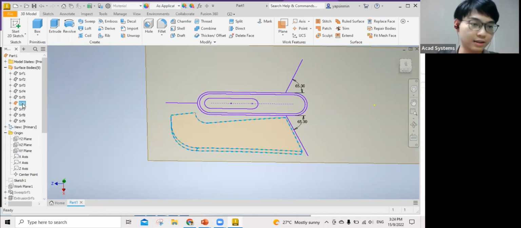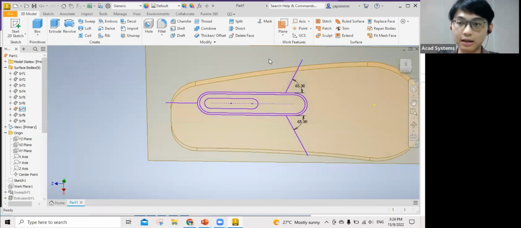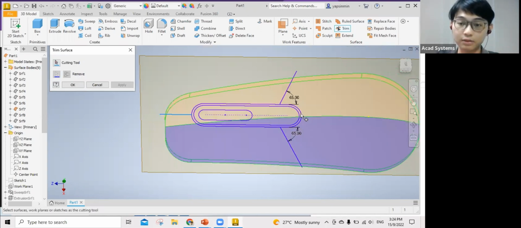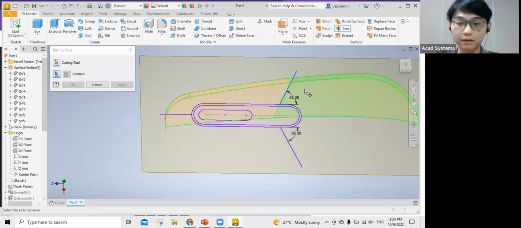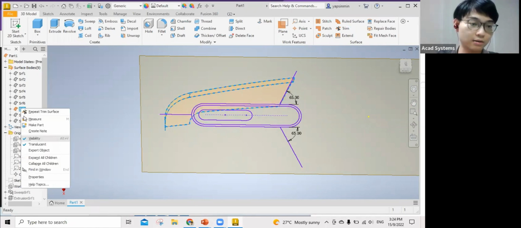The surface 6 done. We will make it invisible and continue to surface 7. And continue for trimming. This time we'll do the right click. So trim it, continue trimming. If it's purple color, that means it's going to trim it. So this will be our right click. So we are done. Go to the next one.